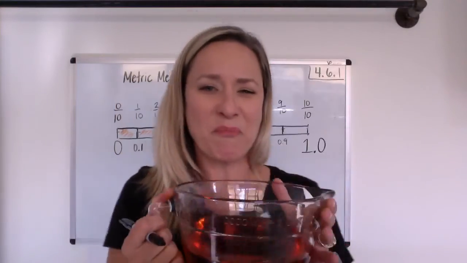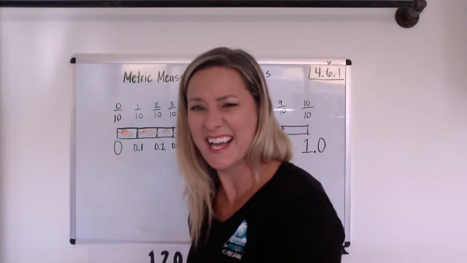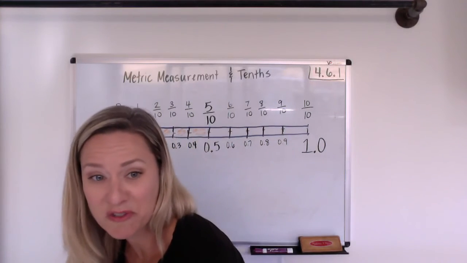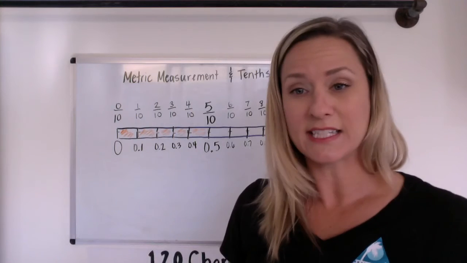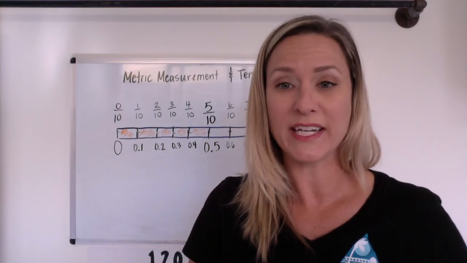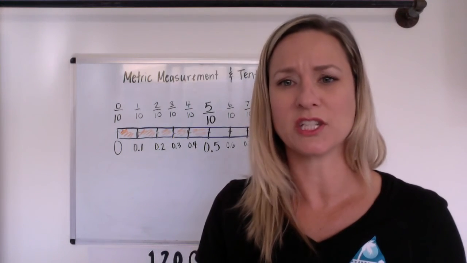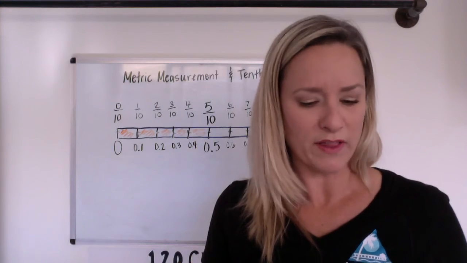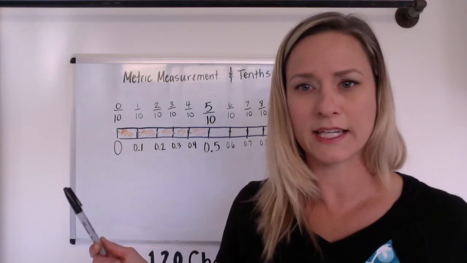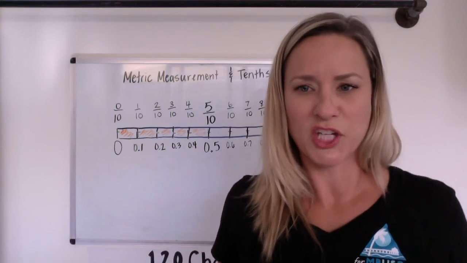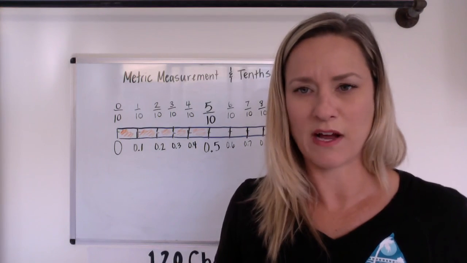So the point of this is really for you to see there are number lines literally everywhere. I didn't notice this number line until today, but I want you to pay attention to things around your house, whether it's a thermometer or a tool in the kitchen. Check it out and see if you can find number lines around your house.